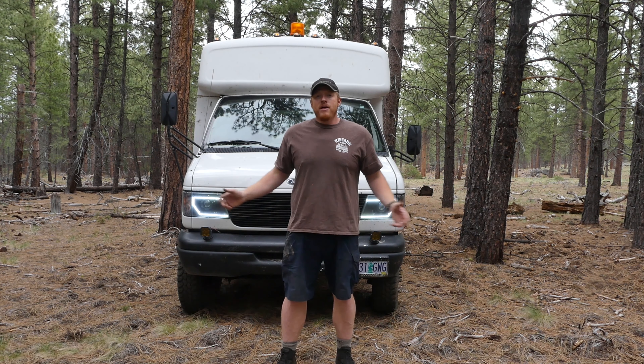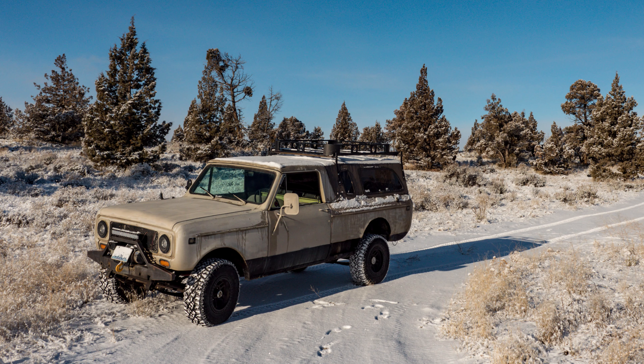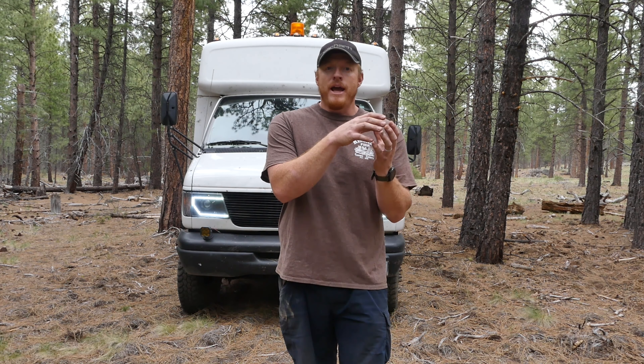These headlights helped me get that look. If you guys remember back to some of my earlier videos with the International Scout, I did an HID retrofit. Retrofitting is anytime you take a newer technology — generally a projector lens — and put it into a non-typical housing. Back in the day it used to be halogen, and then eventually you got into HID.